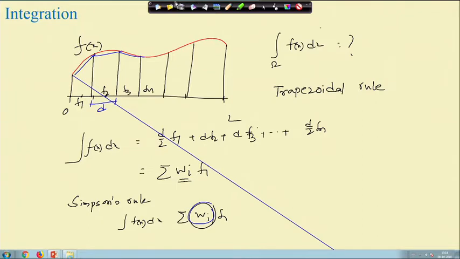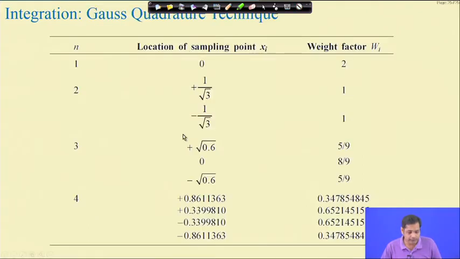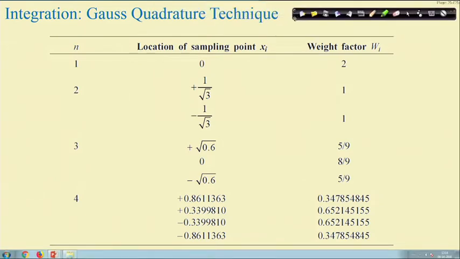The method that is used in the finite element method is the Gauss quadrature method. This is very commonly used in the finite element method. What does Gauss quadrature tell you? If you look at the other methods, whether the trapezoidal rule or Simpson's rule, you have several points, and at every point there are weights associated with those points. You calculate the function value at that point, multiply by the respective weights, and then sum them.